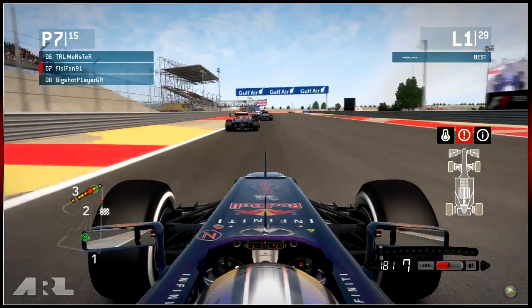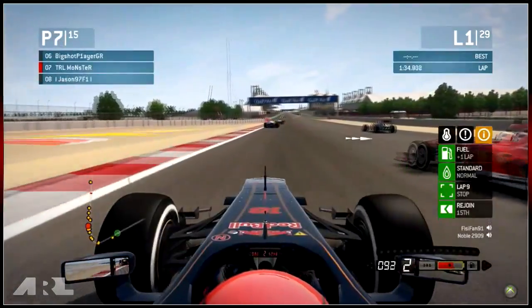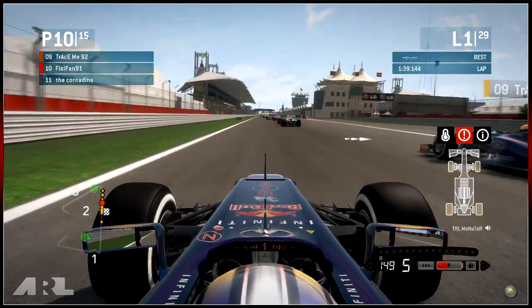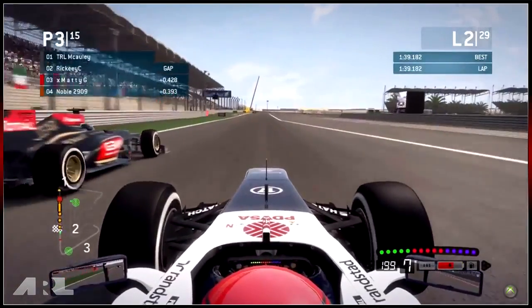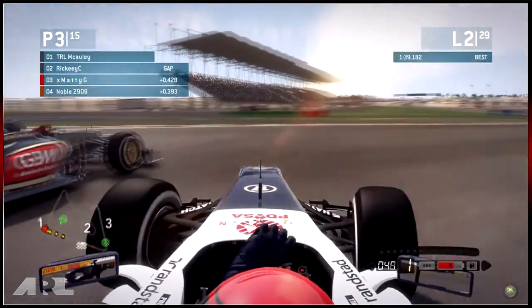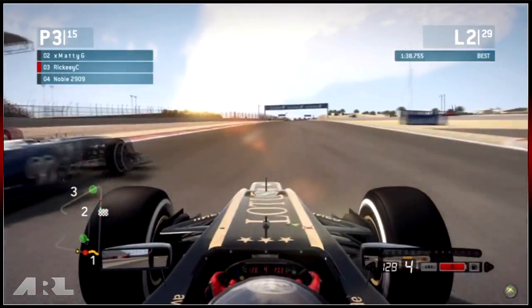And Noble certainly not feeling comfortable at the moment. He's not in his customary first position. He's down there as Fisi even has to lock up and touches the back of MoNsTeR, and they're all going wide because they're all going side by side, and Big Shot goes to the middle of both of them and says thank you very much and takes 6th position as Trace92 overtakes teammate Fisi fan across the line. Now down towards turn 1 for start of lap 2. RickeeyC leaving the door open for Matty G as he dives up the inside into turn 1, and RickeeyC holding that Lotus around the outside and keeps the line and keeps the position, but getting on the switch back on the exit.